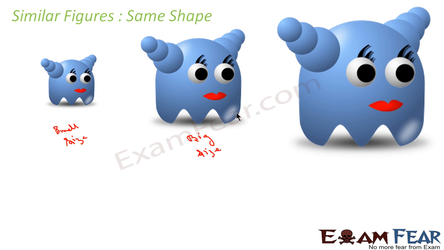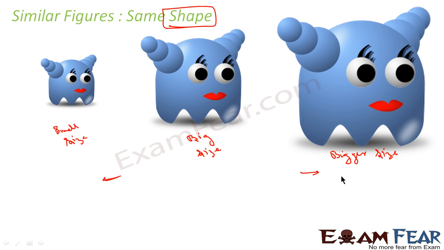We'll take one more toy. Here also, this is a bigger size. But if you see, shape is all same. Same shape. Please make a note. Shape is same because if you see the eyes are all same, lips are all same, the color is same, everything is exactly same. The only thing is the shape is same and the size is different. You can also think of this way that this is one object and you zoom in and zoom out. You zoom in, you get smaller object, you zoom out, you get bigger object, right? So in case of similar figures, the shape is same but the size varies.